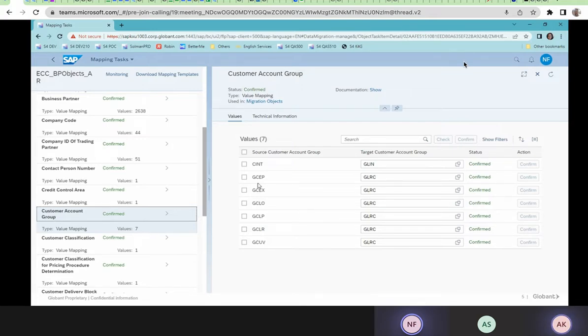Another question. This customizing of the number ranges and intervals is not part of the CBI customizing? Can you repeat it?